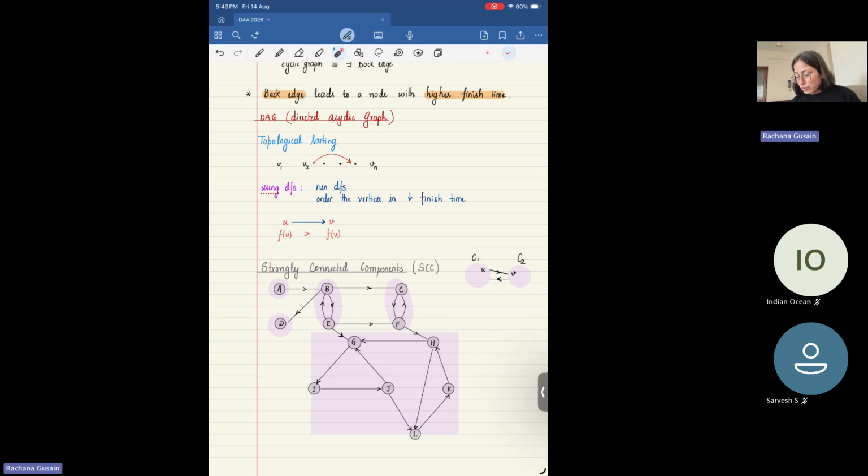So you can also observe it from here. If I take these two components, both the edges were in the same direction. Similarly, if I take this component and this large one, there is only one edge. Here also I have just one edge. I hope this makes it clear that between any two components, all the edges will be pointing in the same direction.